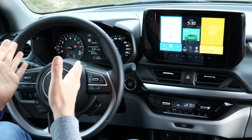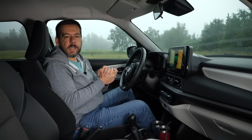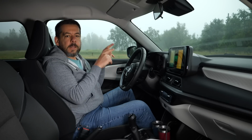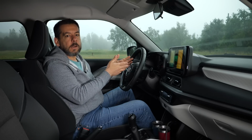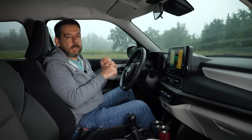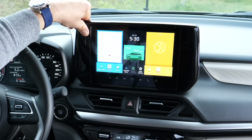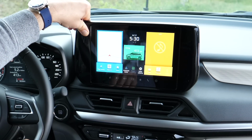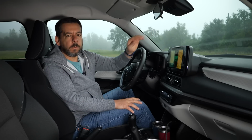The new instrument cluster and the new infotainment system are mainly there because of the new European safety regs. So, for example, there has to be a traffic sign recognition system for ESA or Intelligent Speed Assist to work. I'll tell you how to disable it in a moment. Or there is a sensor in the corner of the screen that monitors the driver's attention level. You can cover it and then it stops beeping at you.